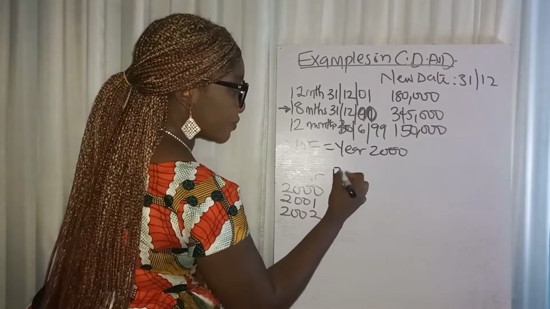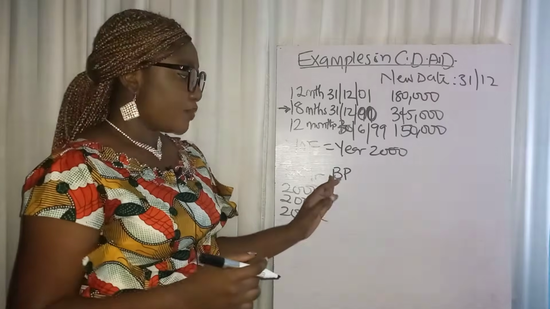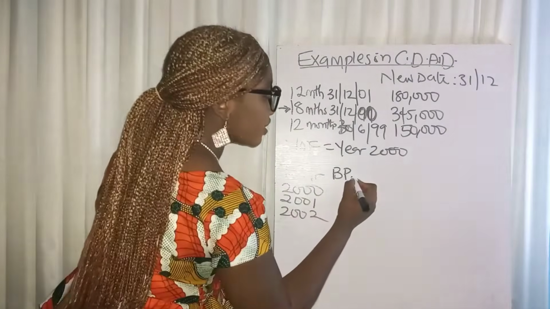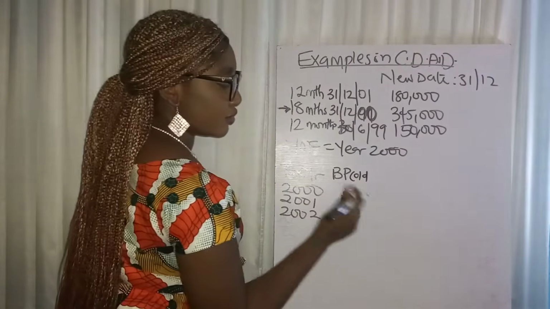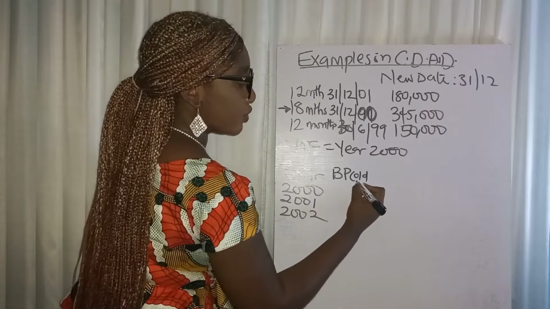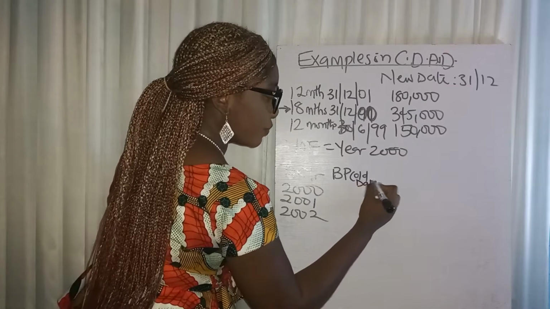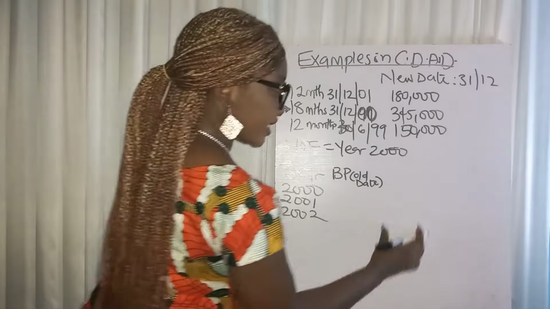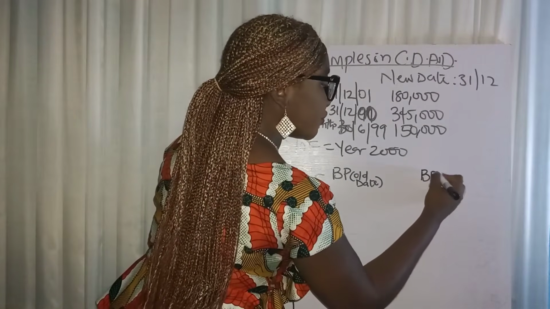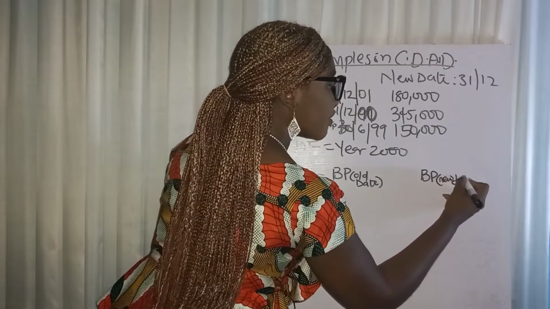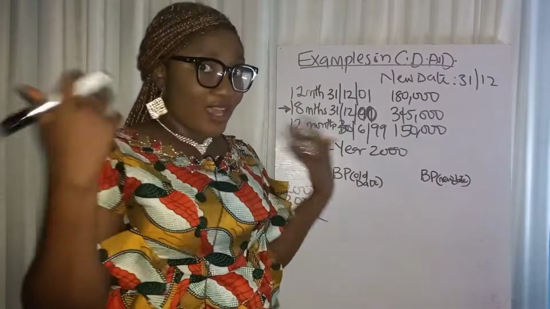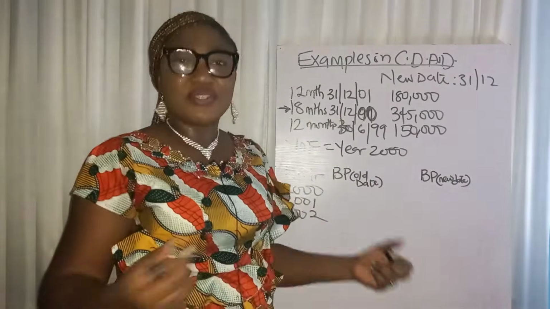You state your basis period, right? So you get your basis period. You get your basis period using the old date and the assessable profit. Then you also get your basis period using the new date. I'll tell you the rationale behind this. The tax authority, I think they might be wondering, why do you want to change your accounting date?